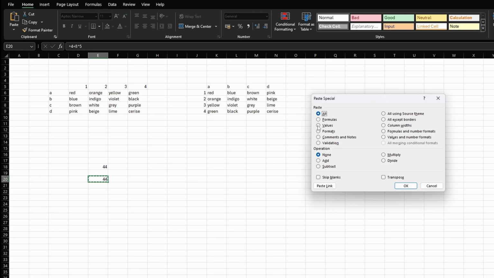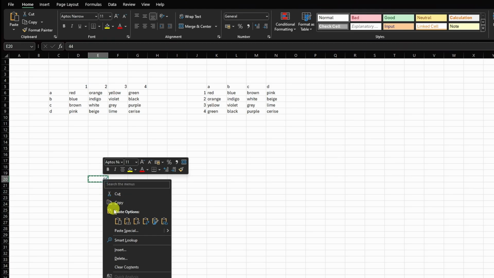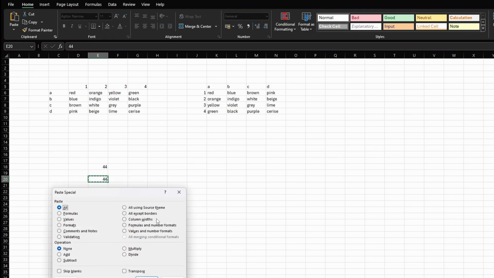So we might want to do values. Now you'll see that that's got the formula in it. Well, this one's no longer got the formula in, it's just the value. So that's what Paste Special is.